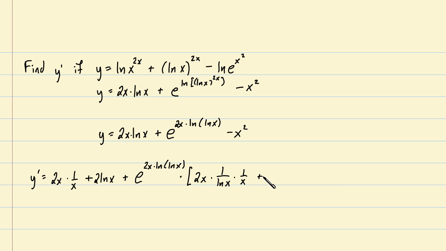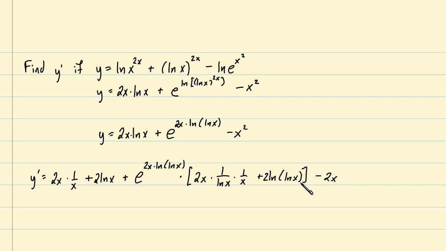Okay, remember where we are. We're in the middle of a product rule. We now have the first guy times the derivative of the second guy. We need to add the second guy times the derivative of the first guy. Of course, the derivative of the first guy is just 2, so maybe we'll squeeze it in here instead, as that looks a little bit prettier. Okay, so that concludes the derivative of this something. But don't forget, we have one more term here to differentiate. The derivative of x squared, of course, is 2x.